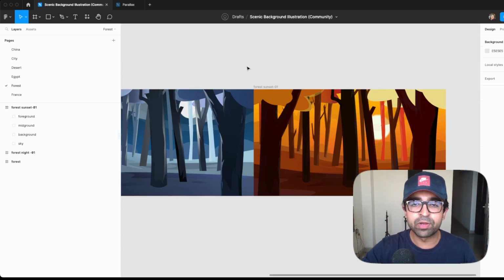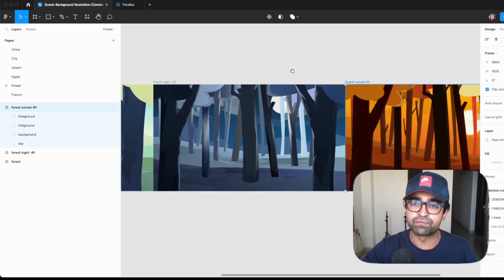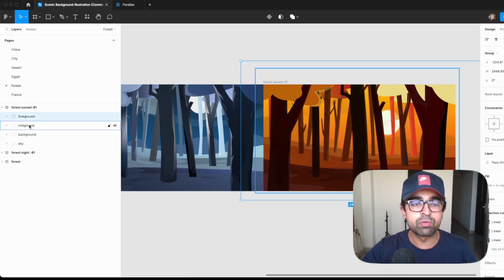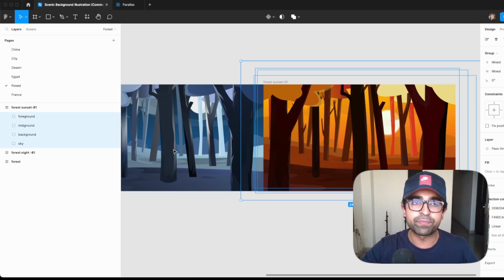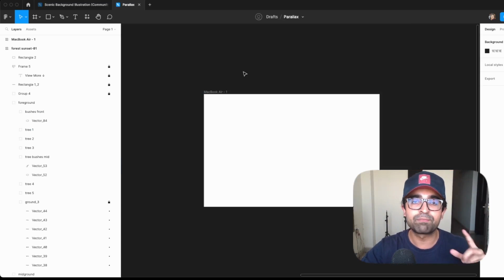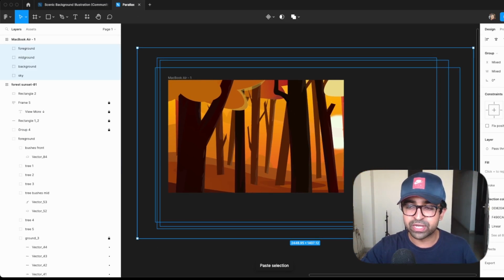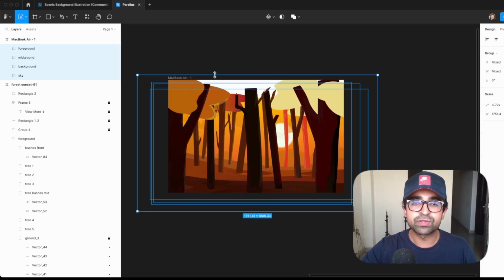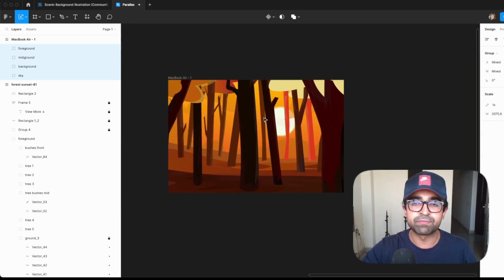Now for this example, we'll be picking up Forest Sunset, which I really like. You can pick any one of these, but Forest Sunset is what I like. I'll be picking up foreground, mid-ground, background, and sky. So all four of these layers, I'm gonna be copying into our parallax window right here. Now that I've copied it, I'll make sure that it's kind of the same size as the frame right here, but enough so that it covers all the areas like this, so it feels like it's in the middle.